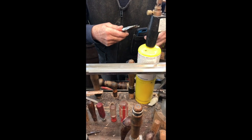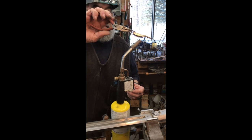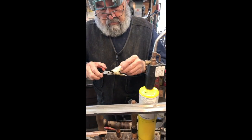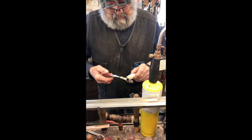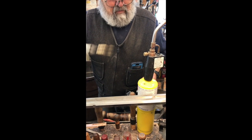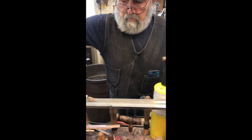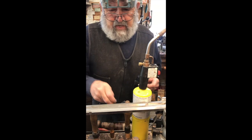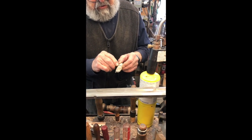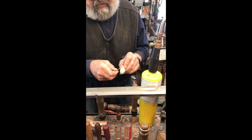After I put the wax on, I just run that over to smooth it out. And we'll wax the screw. All we're going to do with that is just to rub it into the threads like that. We'll let that cool.